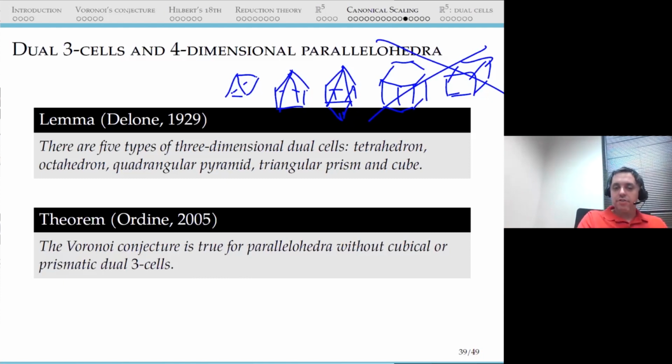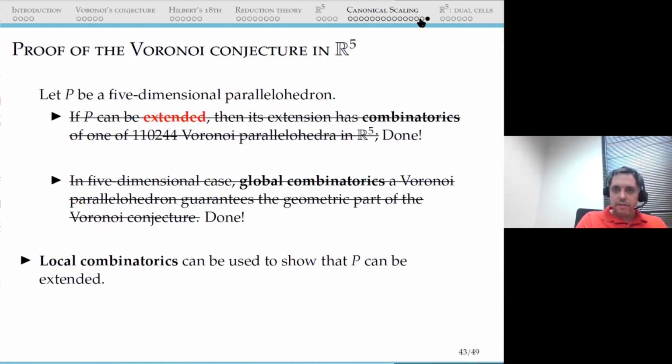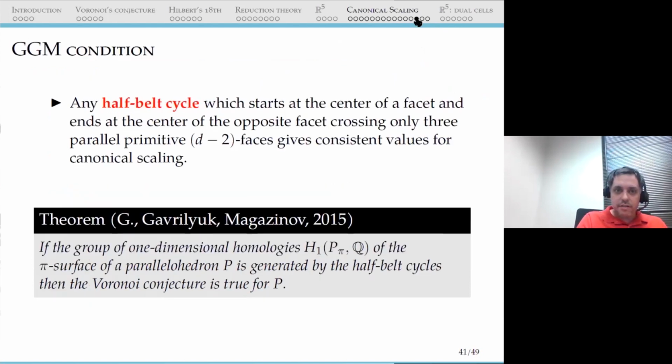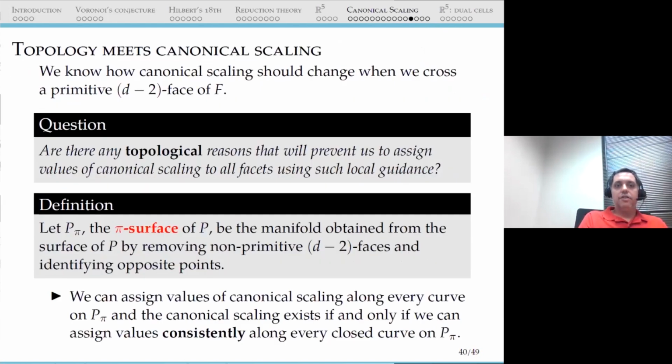And actually, our next approach, right? So let me skip a few slides. So there is an additional condition, I think it's here. So we can construct the same piecewise linear paraboloid for many parallelohedra, and actually what we need to do is just make sure that we will not have any topological restriction to do that.